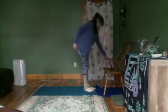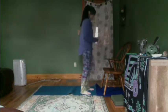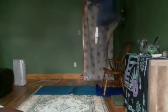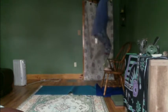Get ready for your step ups, and then we get a break. Hooray. You can step up, you can hop up, you can float up. Remember, there's more squat stuff in the strength training, so save your legs if they're feeling jello-y. Almost there. Break. Oh, yeah.